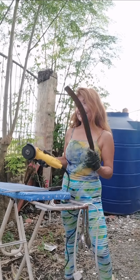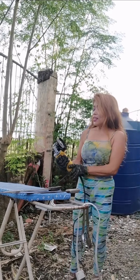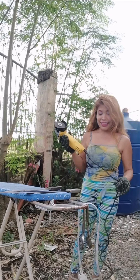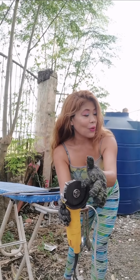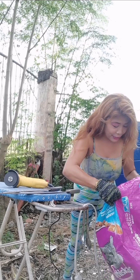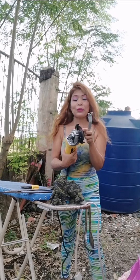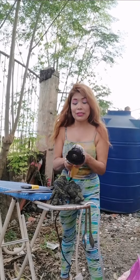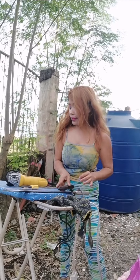Okay, so I'm back. I need to change this attachment because this is a cutting disk, not a grinding stone. I need a grinder because I want to sharpen my bolo. I got this opening tool — I don't know exactly what they call it — but it's what I use to swap out the cutting disk for the grinding stone, so I can grind the blade and make it sharp to cut my malunggay.